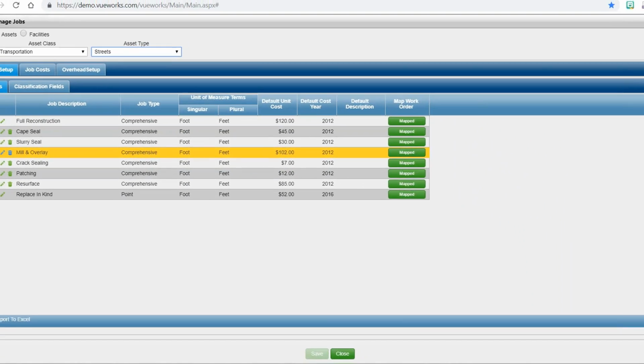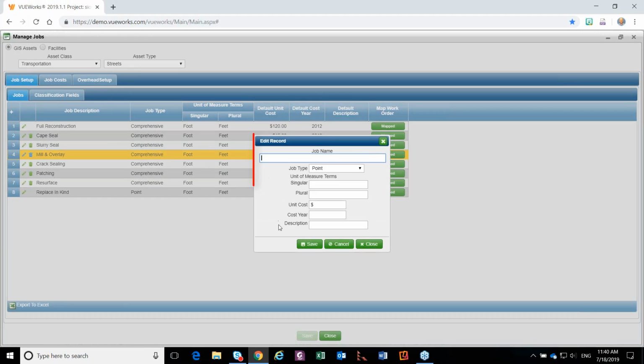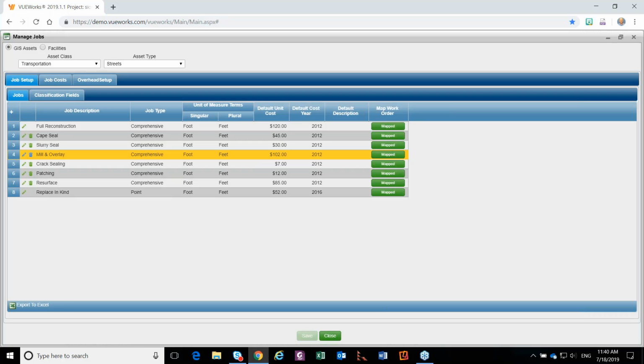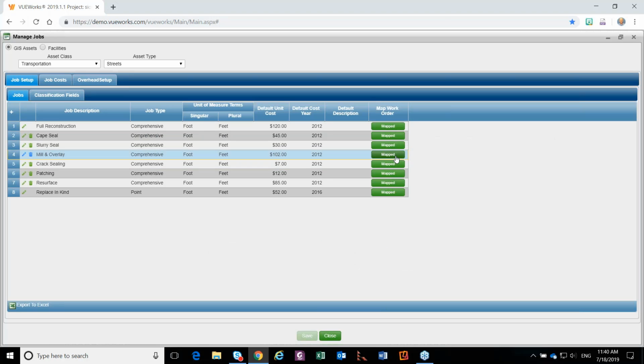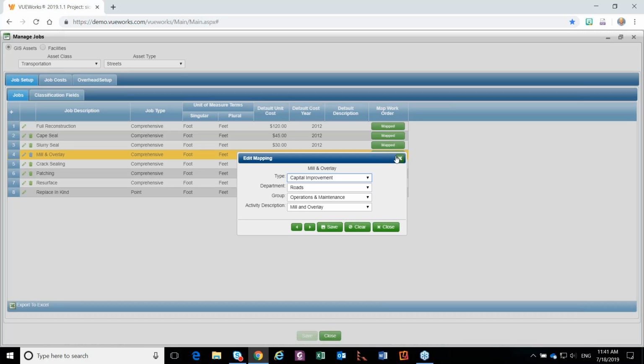So when we add new, we're going to hit the plus button and we're going to just populate all this information here as we just went through. This last button you see here is mapping of work orders, and this becomes important because when we're in projects, we're going to track estimated versus actual. If this job, let's pick mill and overlay again, when we want to fire a work order based on this estimated job, we want it to create a work order with this header information populated. So this is where you get to map that so that you can automatically create those work orders, that this is automatically populated from the system. And we'll see that a little later on.